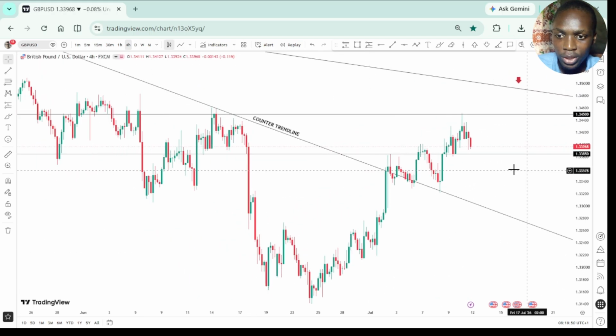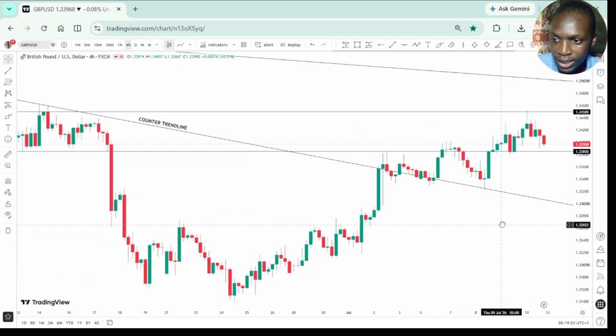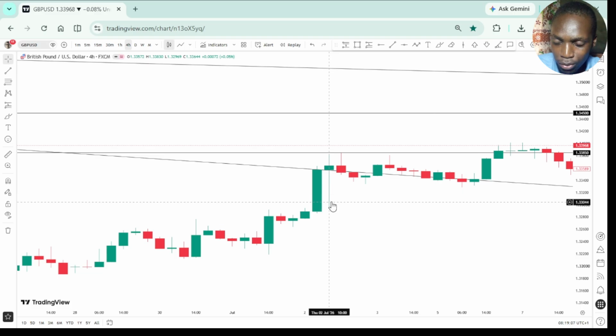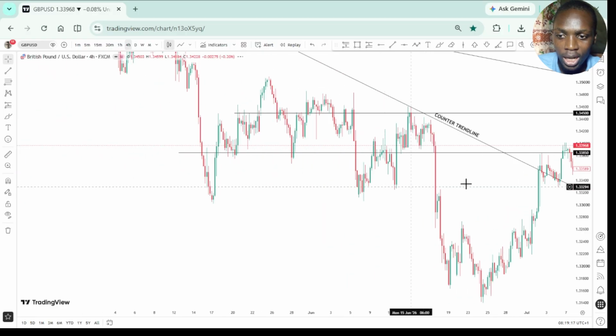You can see this type of example. We have the second touch at this one. We are waiting for our third touch at this one. Let's say once this candle closes bullish and you did not wait, you go exactly on the 15-minute time frame to execute your trade. You can see this candle right here. You can see the wick of the candle. This candle right here was forming bearish for a long time. I was in the market that day, but about 1 hour 30 minutes before the candle was about to close, it began to form bullish and later closed bullish and moved.